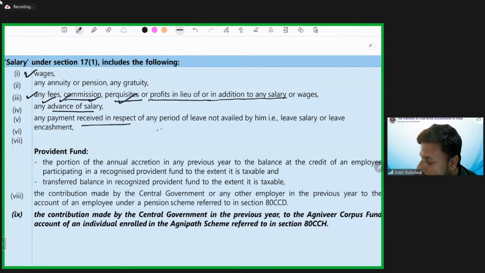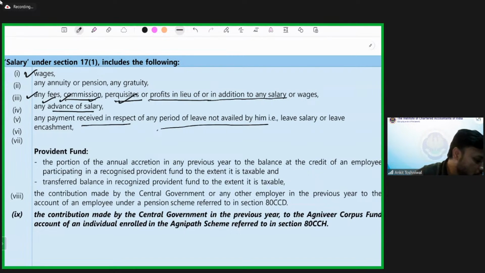for any period of leave not availed. In every company or every big company, you have some paid leaves for which you can take the leave and you will get the payment. But there is another option. You can take the holiday, or you can convert that leave into cash and you will receive the cash for not availing the leaves. That is known as leave encashment. Converting your leaves into cash, that is leave encashment. Fine. If you are not taking leave, you can convert those leaves into cash and you will get the salary against those leaves. That is also included in the definition of salary.